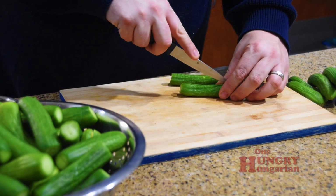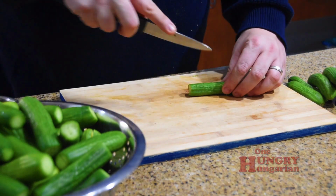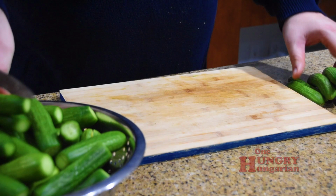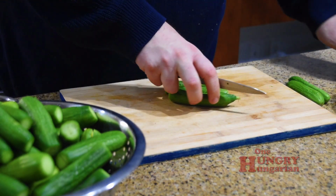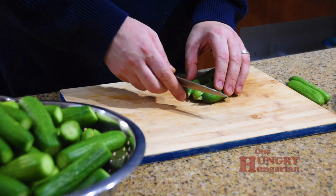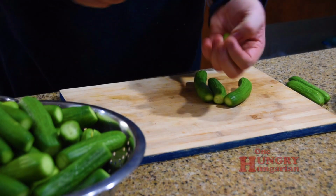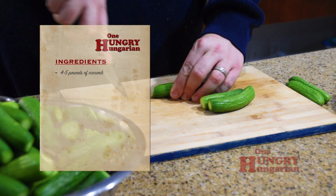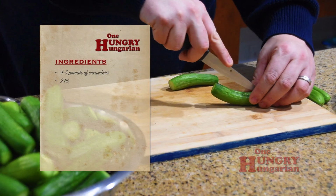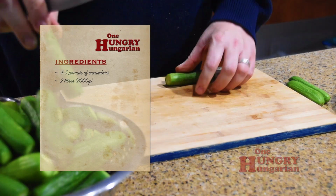Okay, so we begin with, I bought 5 little bags of these mini cucumbers from our local market here. It ends up probably being close to 4, maybe 5 pounds of cucumbers. It was enough to make 4 1-liter jars of this pickle.